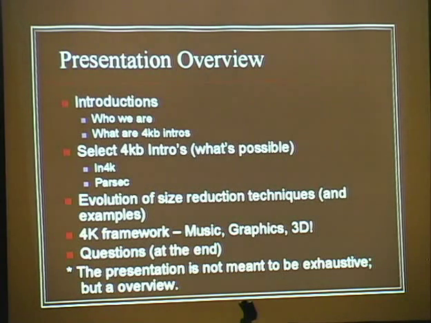So first of all, just a presentation overview. We're going to talk about who we are and what are 4 kilobyte intros. We're going to show two intros today. One is called In4K. The other one is Parsec. We're going to do then an evolution of size reduction techniques so that if you're contemplating creating 4 kilobyte intros, you can see how there's been a sort of a chain of techniques that have been used to reduce size, and it's evolving over time. And then we're going to show the end result of a 4 kilobyte framework which we put together and to demonstrate sort of just what goes into creating some 4Ks.